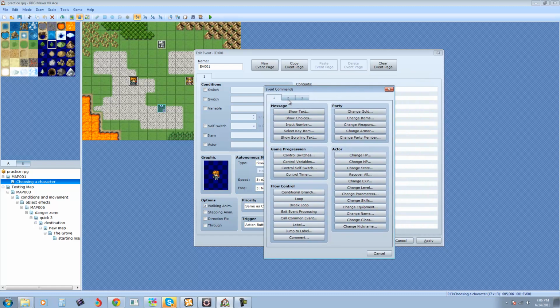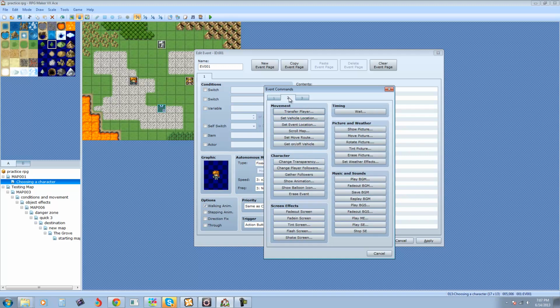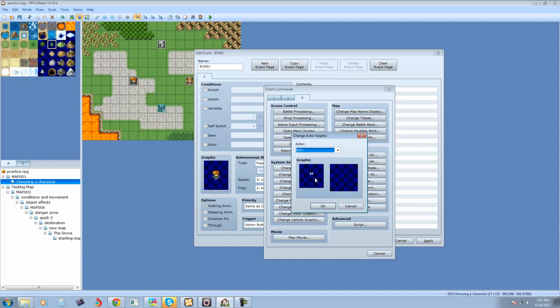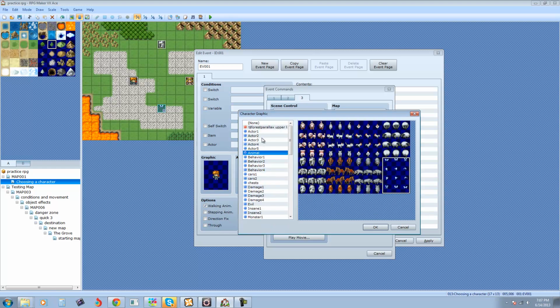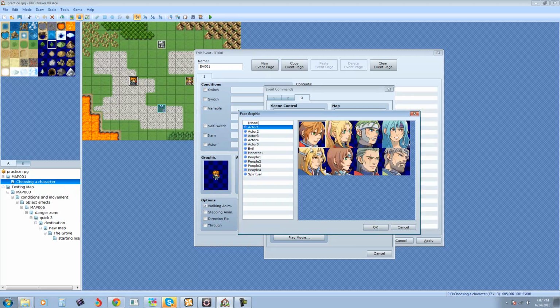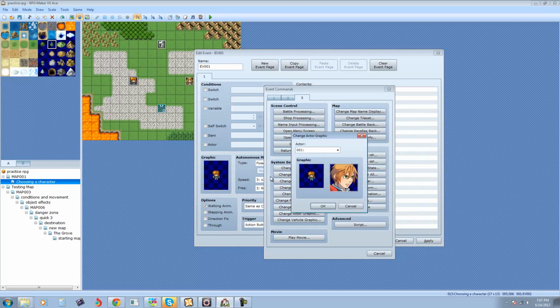then you're going to change them to the male sprite, okay? We're going to turn them into this guy. So what you're going to do is go into the system controls and go to change actor graphics. So right now you're the butterfly, but this will change you into that character and that face. Okay, all I did is double click on the boxes, and this is actor 1. We want to be changing actor 1, okay?